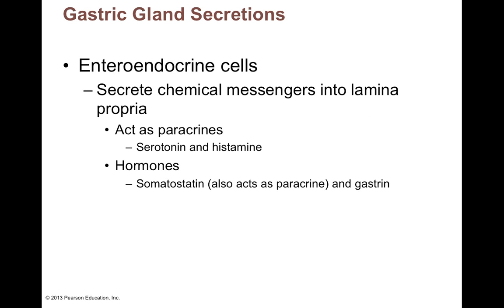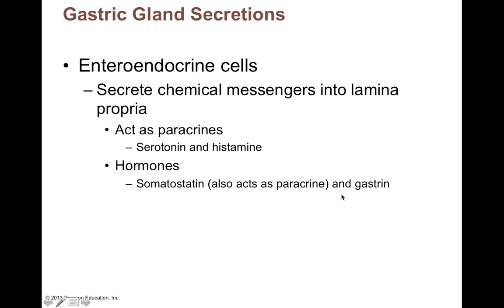So what about these enteroendocrine cells? Well, another word for these ones in the stomach, guys, we call them G cells, right? And it's not because they're gangster. It's because they release a hormone called gastrin. So these enteroendocrine G cells release a hormone, gastrin. They can also release histamine and serotonin. We actually won't get into the histamine and serotonin mechanisms here, okay? We're just going to focus on gastrin because gastrin plays a more systemic role in coordinating digestion.